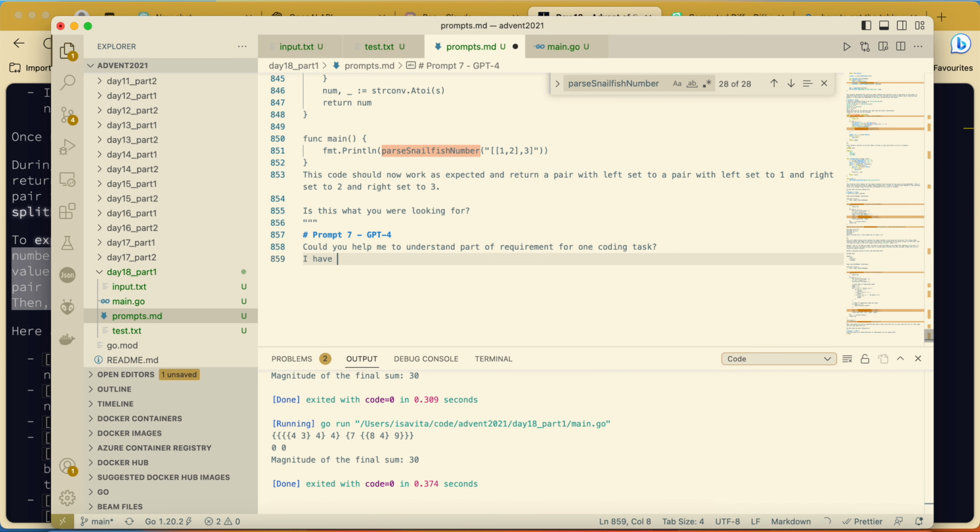I have the code snippet. I have this function.